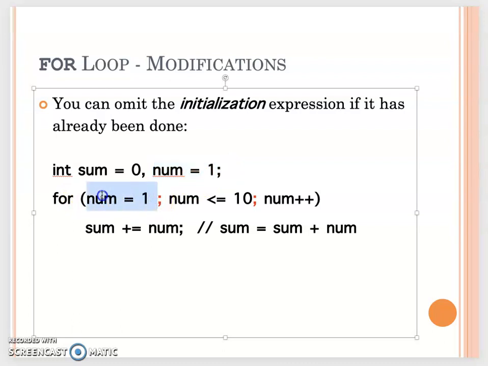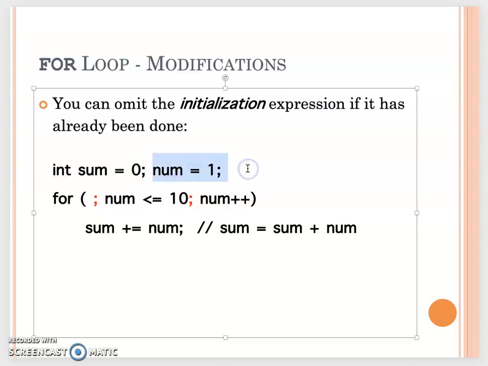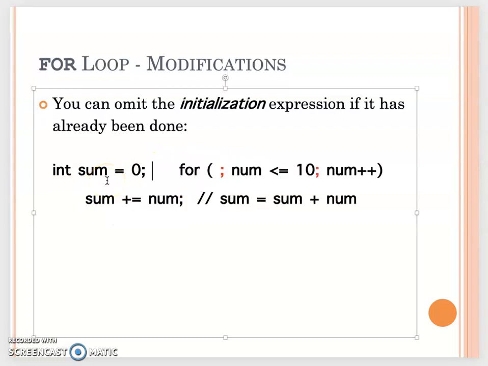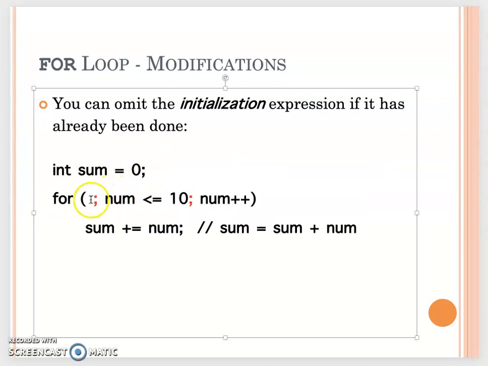So you see even if you declare outside, I can still do the initialization again. But we told you that you can skip that, and it can run as well. Either way just depends on how you declare. But for me, the best way I want you guys to write is this way. You always declare your sum outside because you want to reuse that later. Then for the num variable, I will highly recommend from now on that you just declare inside. Declare the variable and assign the value.